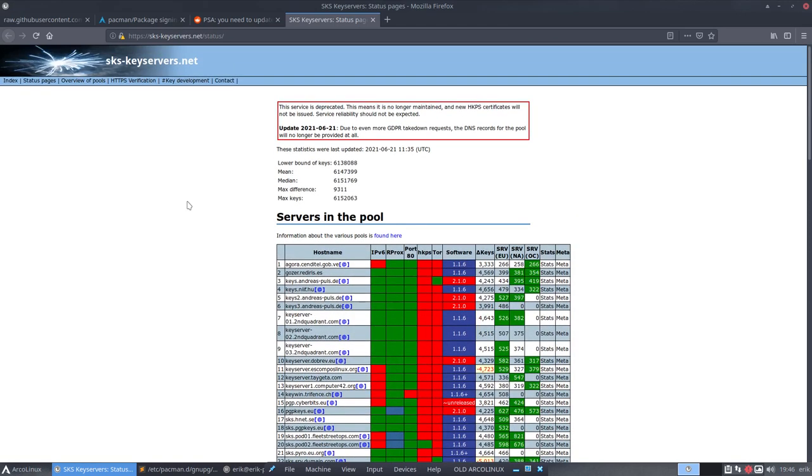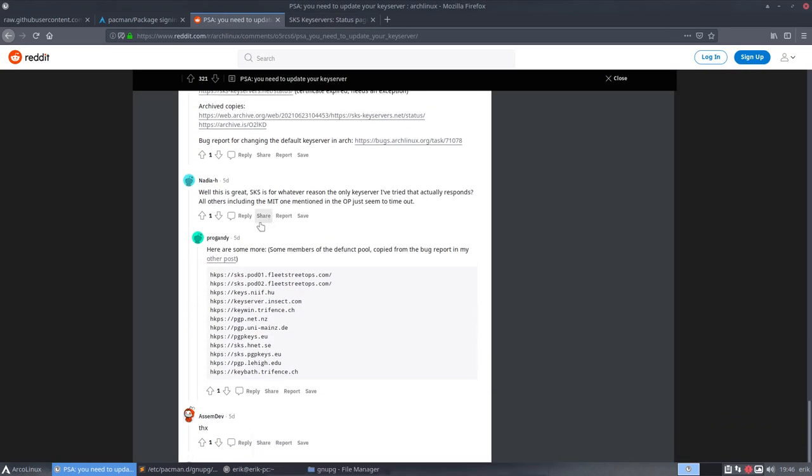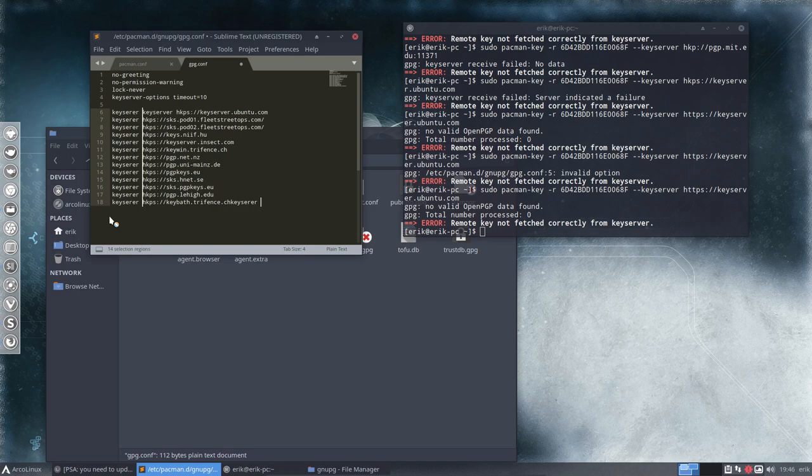I guess we better put in the Ubuntu thing. But it didn't work for me either. Here are some more. Okay. Oh, I can show you a little trick then. A little trick for you guys. I have a mouse, left and right button. I have a keyboard, to the left there, shift and control. I press shift and keep pressing shift, right mouse, control, I draw a line and I type key server. Done typing, save. All in one go.